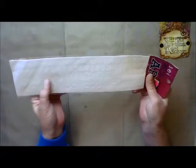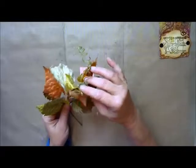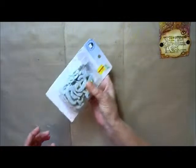Cool. Oh, these are beautiful. You see that little, I don't know if you can see it, but it's like a little bird. It reminds me of the Partridge Family and all their little partridges. Oh my gosh, I'm not kidding you. This box is full to the brim. Gorgeous. Gorgeous, gorgeous. And I love these little springy things and the leaves. What perfect fall colored leaves. Chipboard letters. Love it. Can't say thank you enough.